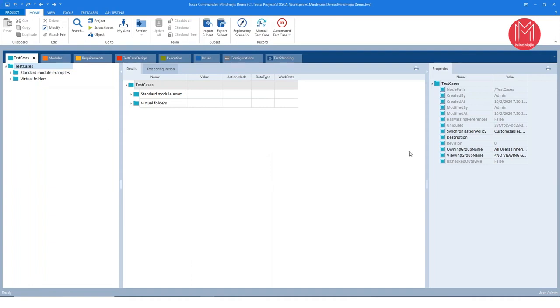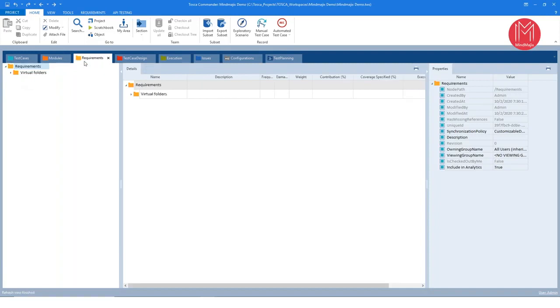So this was the section that I was showing in one of the former slides that we went through. So let's start with the different tabs in Tosca. You can see these are the different tabs that were depicted there. The test cases section is where you develop and maintain your test cases. This is the module section, wherein you capture the screens of the application that you need during the test execution.